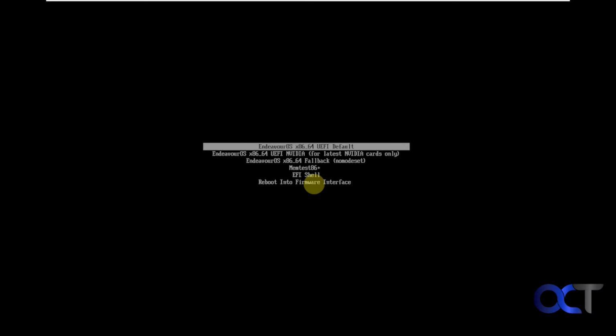All right, so we're going to just go with this option here, and we're going to load it into memory. So this is not installing it, it's just running it in your memory so you could try it out. And then if you like it, you can go ahead and install it, and we'll show you how to do that too. All right, so let's press enter here.